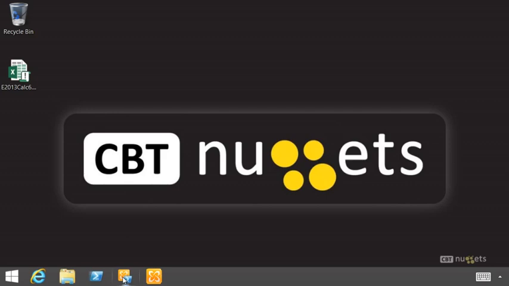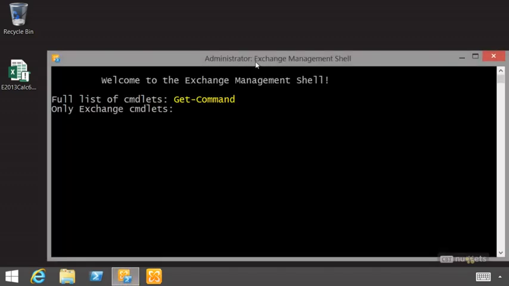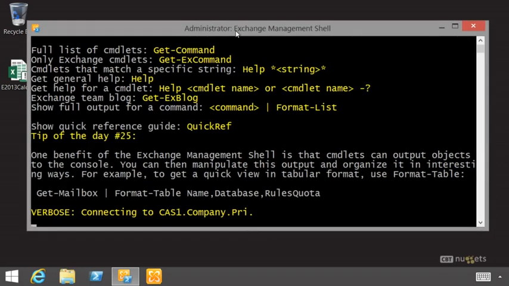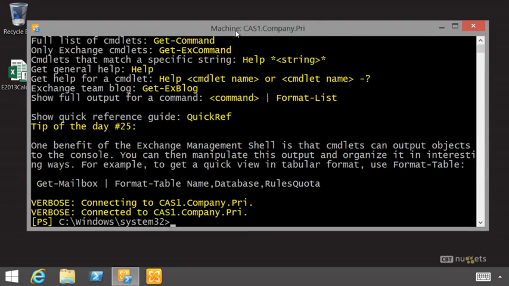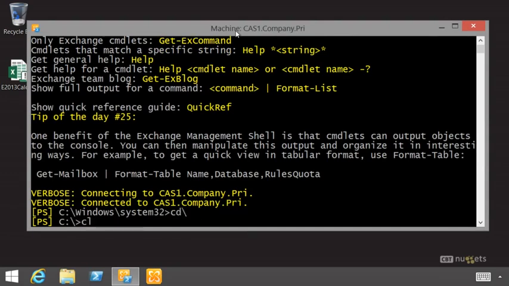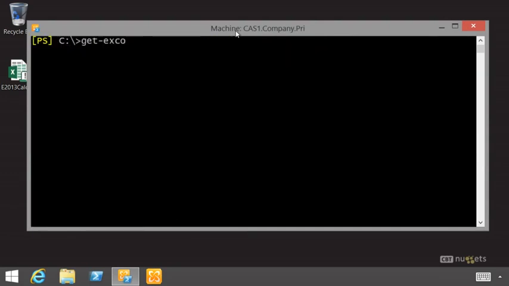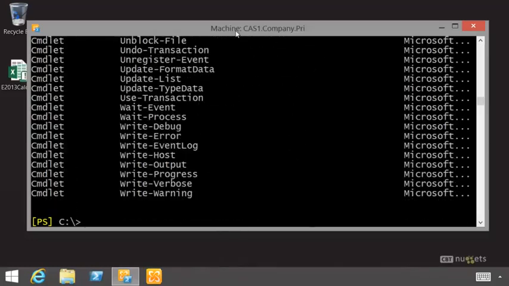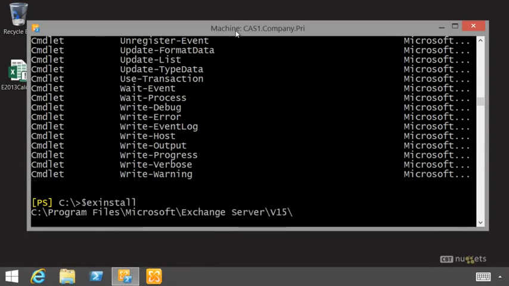So here's the regular Exchange Management Console. I want to show you something, right from here, just like I was showing you before. Oh, see, he's connecting to one of my CAS boxes, CAS number 1. What I'm going to do is clear up this screen just a little bit. Remember, we had things like Get-ExCommand that you didn't get if you had loaded the Snap-in into a regular PowerShell console. We also had a variable like $exinstall. And the reason I'm showing you this one is because I'm about to use it.